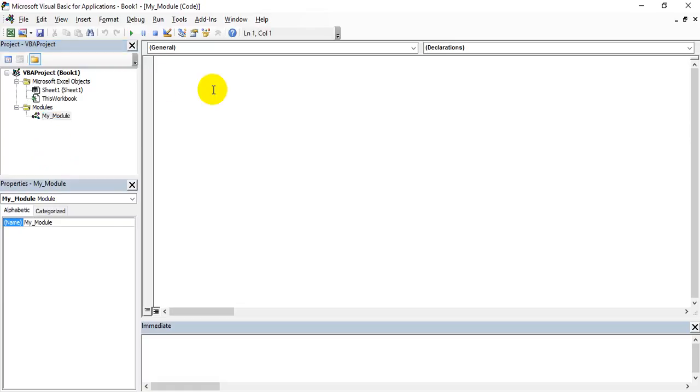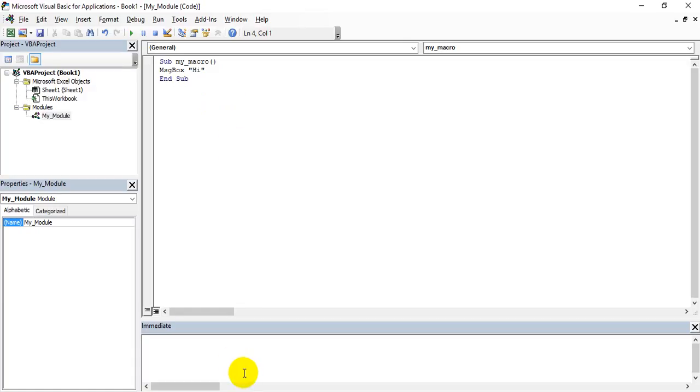Now let us start our code. Since it is a subroutine, we have to say Sub my_macro. Again, I'm writing my macro separated with an underscore only. The moment I press Enter, the code sets itself up with End Sub, so the code I need to write goes in between. MsgBox "Hi". The moment I did that, the code is ready.